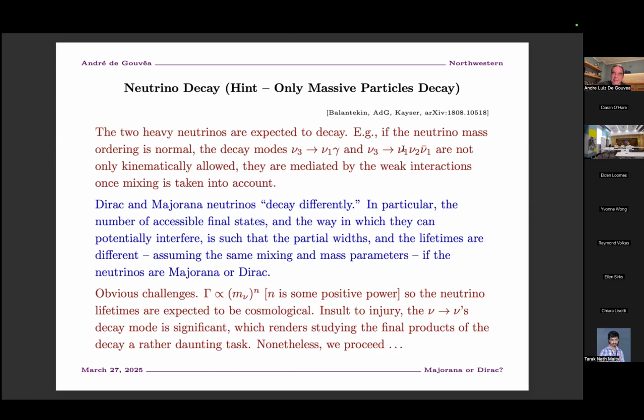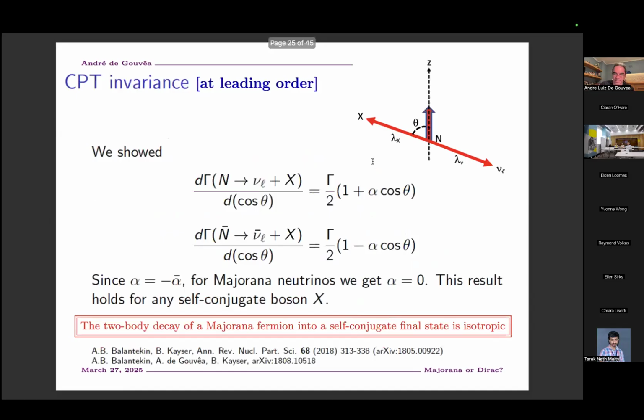Now, I do want to say that if you were really excited about neutrino decay, life is hard not just because the lifetime is long, but you also have to worry about this neutrino going into neutrinos decay, and that usually makes it very difficult for experiments. But let's not worry about that because, again, we won't be talking about anything that you can observe in a real experiment. So the most interesting thing I'm going to tell you about is contained in this slide.